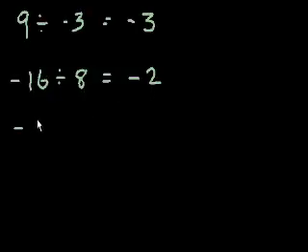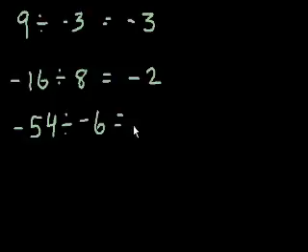What is minus 54 divided by minus 6? Well, 54 divided by 6 is 9. And since both terms, the divisor and the dividend, are both negative, negative 54 and negative 6, it turns out that the answer is positive. Remember, same signs result in a positive quotient. In this example, we did it before with the product.